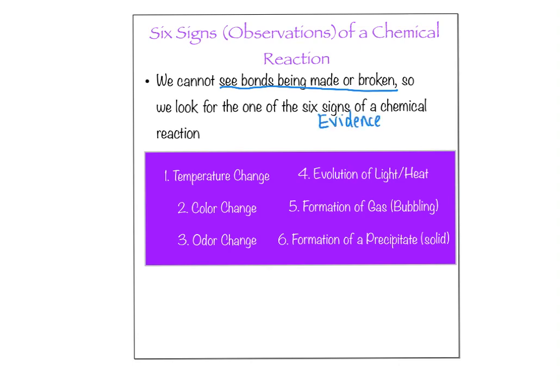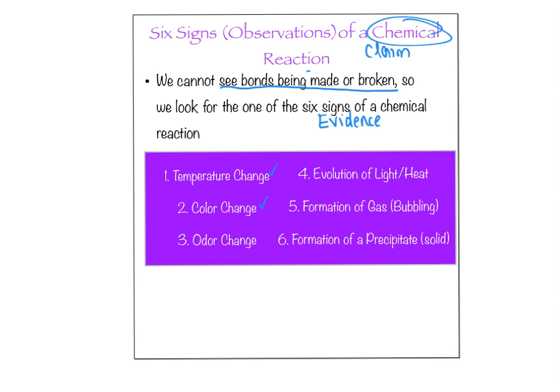If I'm going to say that I have a claim that there is a chemical change, I need some evidence, right, that I can actually see with my own two eyes. Okay, so here are the 6 signs that there is actually a chemical reaction happening. 6 signs that bonds are being made or broken. Is there a change in temperature? And I'm not just talking like, oh, I put it on the hot plate and it warmed up, or I used a Bunsen burner. I'm talking like we mix 2 chemicals and it gets warmer on its own, or I mix 2 chemicals and the temperature drops on its own.